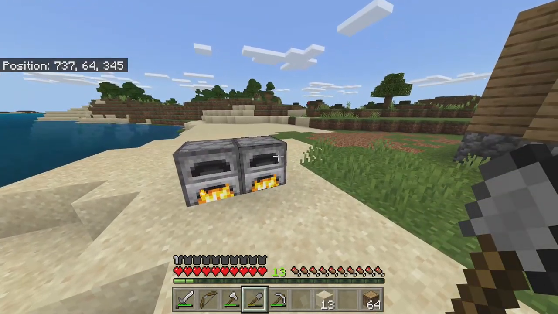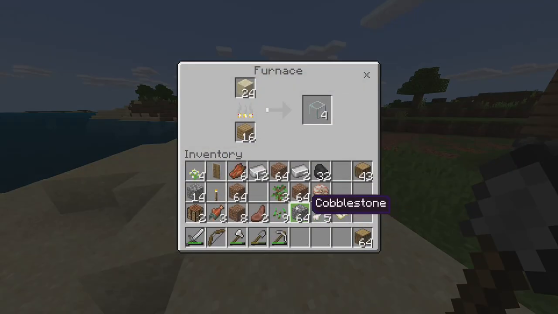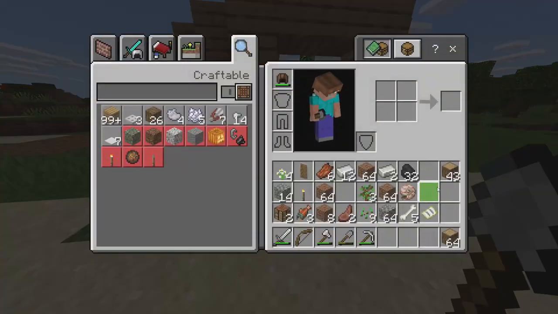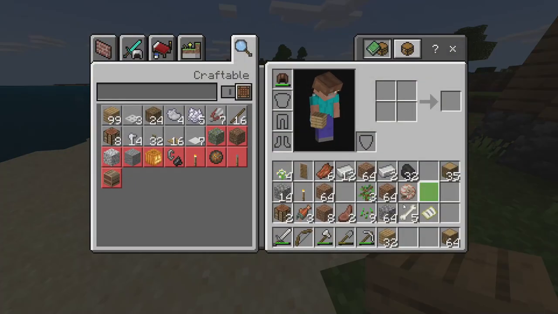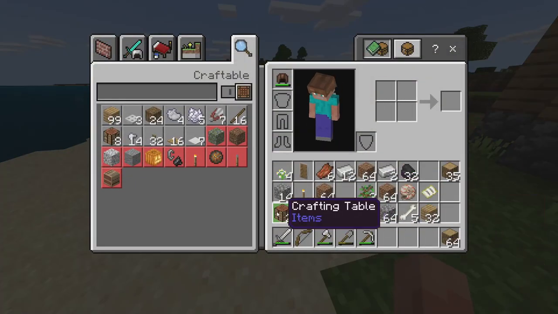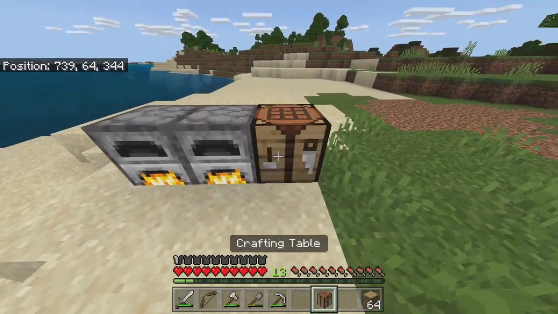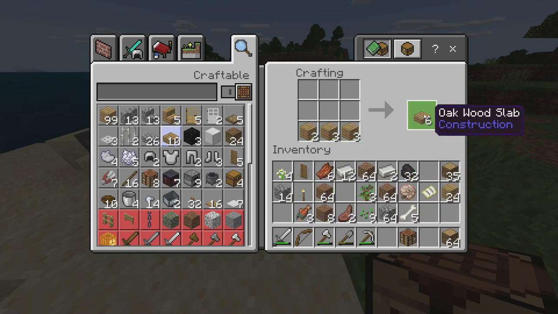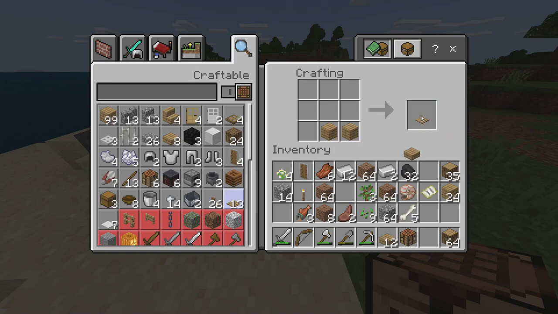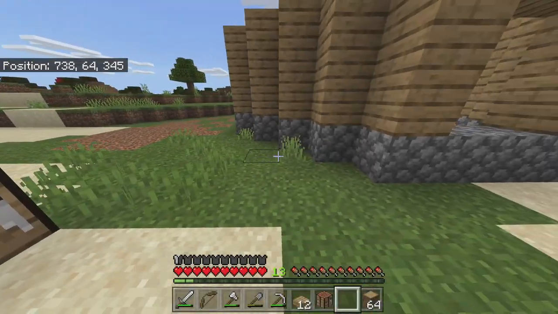Now, while I'm waiting for this stuff to smelt, I'm going to start putting a deck on the house. I'm going to actually cut it into slabs. Now, if you guys like to save on resources and not have to make a ton of resources, always use slabs. What you're going to do to make slabs is put 3 in the crafting box down like this, wood planks or any type of block mostly, and it'll create a slab like that, which is basically half a block.